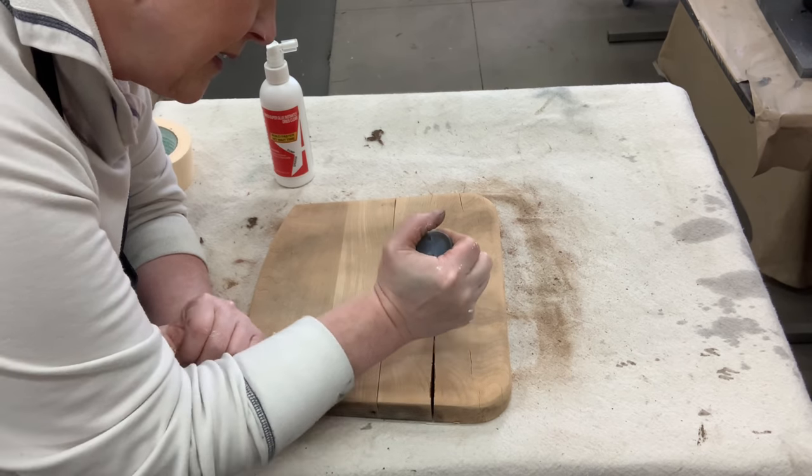Now that we've got these all protected on the inside and they're clean and dry, I'm going in and getting them painted up. The black will be the paint color for the lids, but for the canisters themselves, this will be their underneath coat. And I get asked a lot, why do I always start off with black? One, as you see, it's covering up in one coat. It's got primer in it. We're not going to be able to see those flowers through there. And two, if the paint does come off for whatever reason, when you're distressing or waxing, it's the black that you see, not that original paint color.